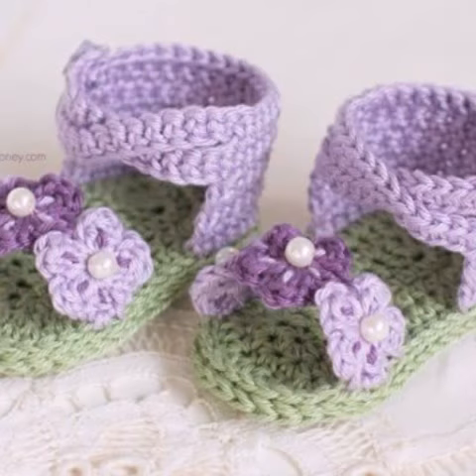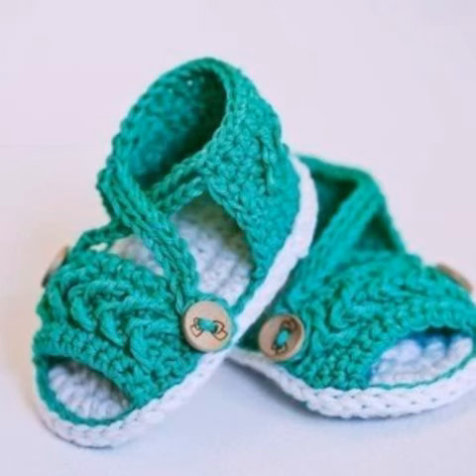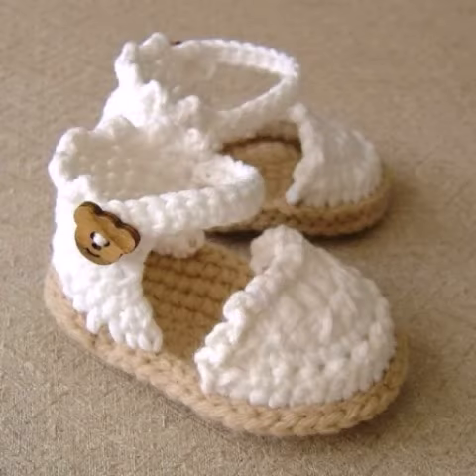Color combination is very important in crochet — it enhances your designs and makes them look very fabulous. Crochet shoe designs can be decorated with stones, flowers, buttons, and many more things. These designs are made with the help of different crochet patterns and ideas. Crochet work is a handmade process, but knitting work is a machinery process.